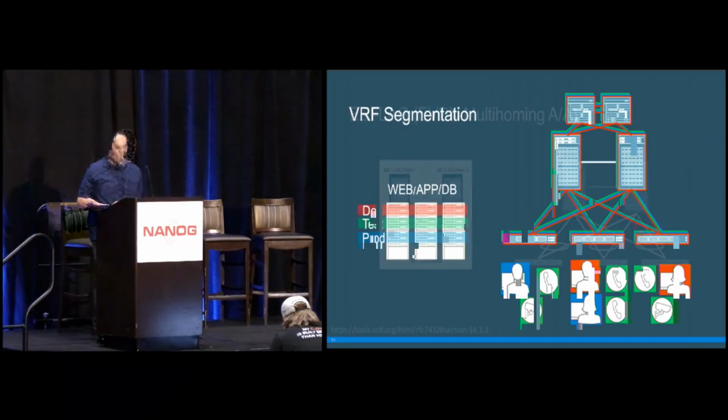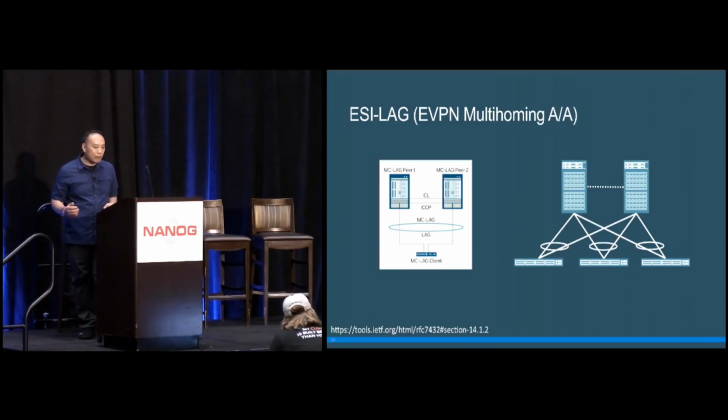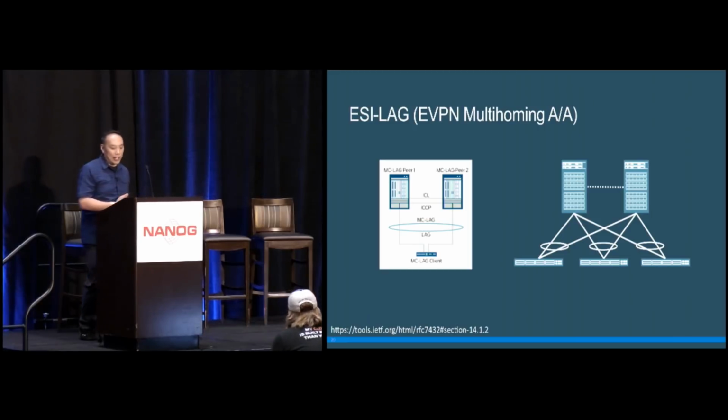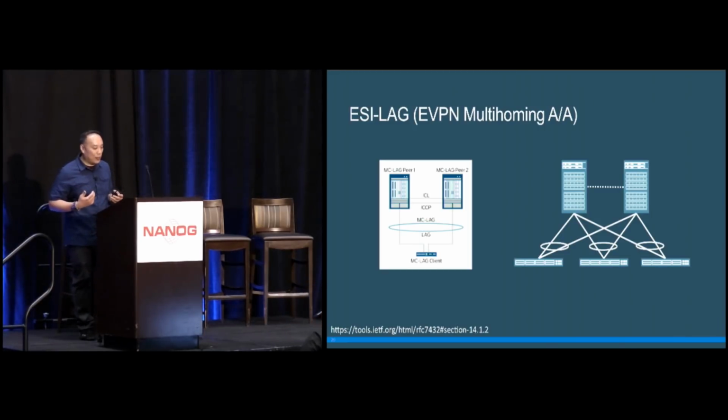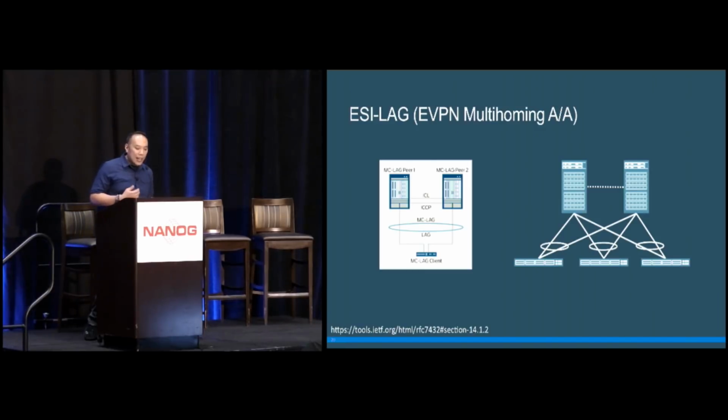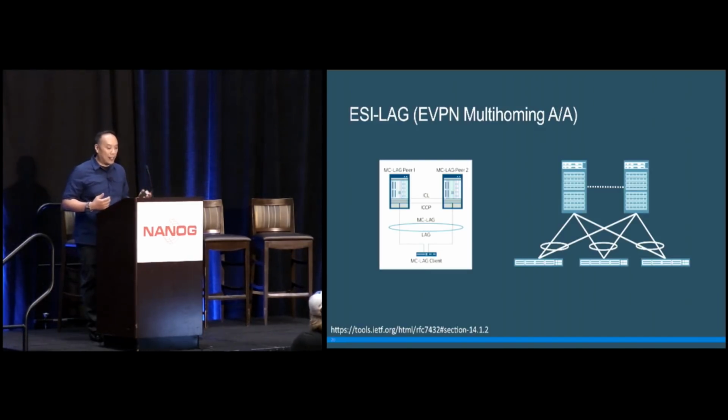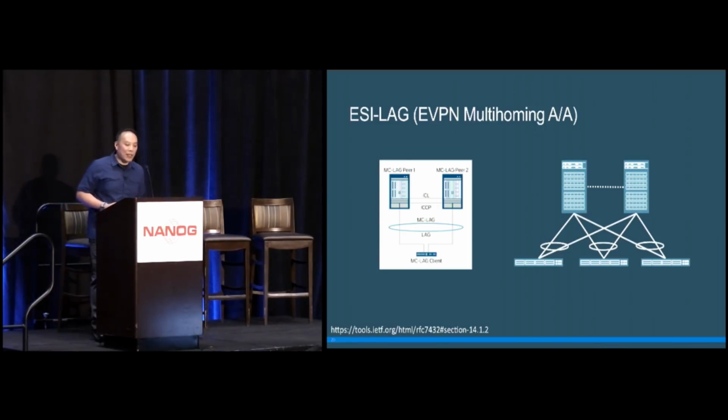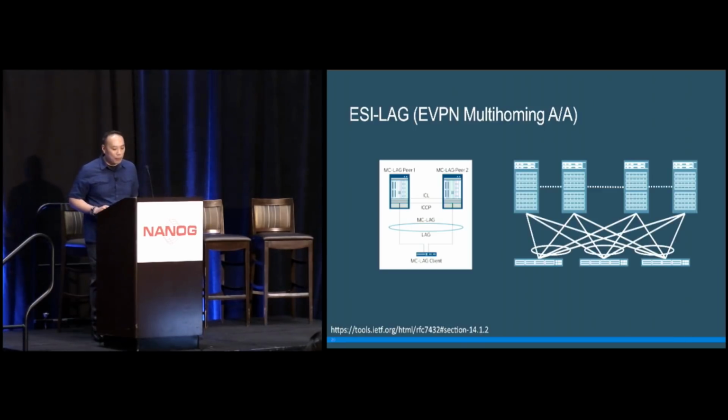ESI lag, EVPN multi-homing. Everyone here has heard of vPC or multi-chassis lag. Take 2 unique devices, 2 unique control planes, and make a downstream device think that it is a single entity. Has anyone here tried to make one chassis an Arista, and another a Juniper, as part of an MLAG? Why would you? You couldn't, right? 2 of the major advantages of ESI lag is the ability to scale past 2 devices to 4 or even higher, as well as being standards-based. ESI lag is a standards-based multi-chassis lag.